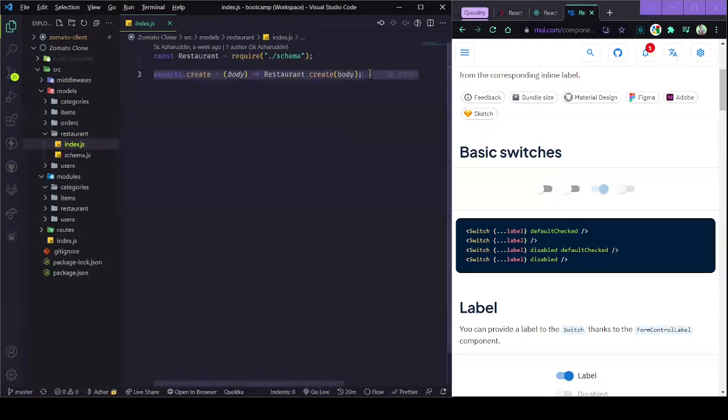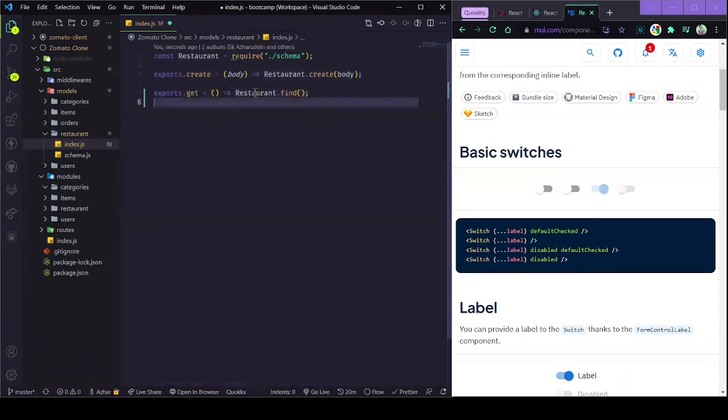But we are going to add one more stuff, which is going to be get. And this get is basically find all the list. We are not even expecting any body. Get is simply returning restaurant.findAll, the restaurant body. That's all the restaurant list that we have in our database.